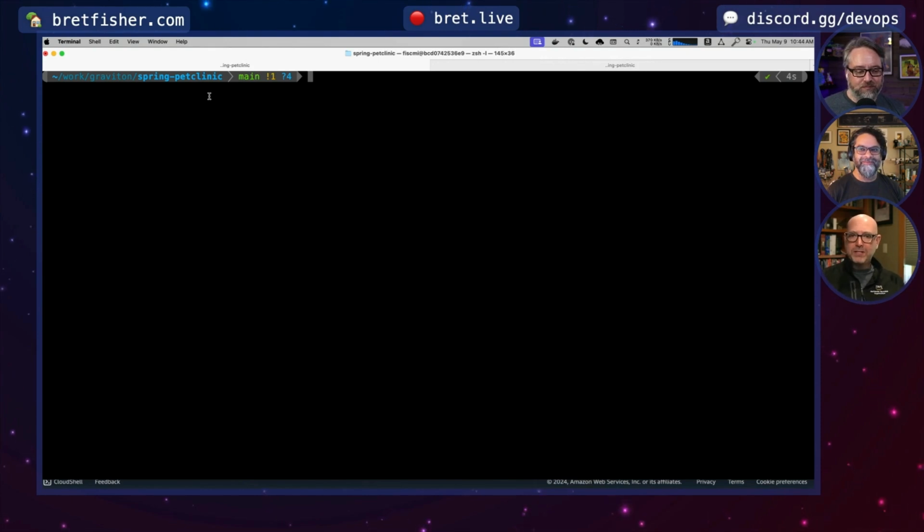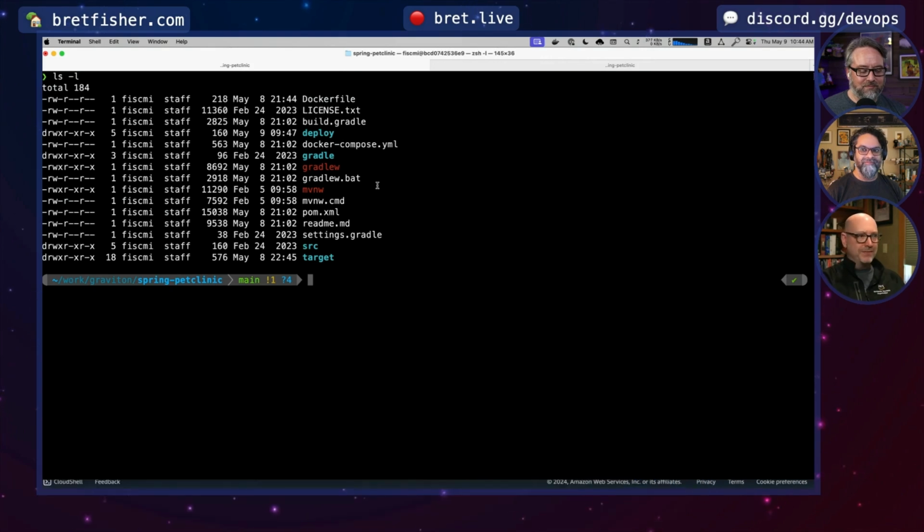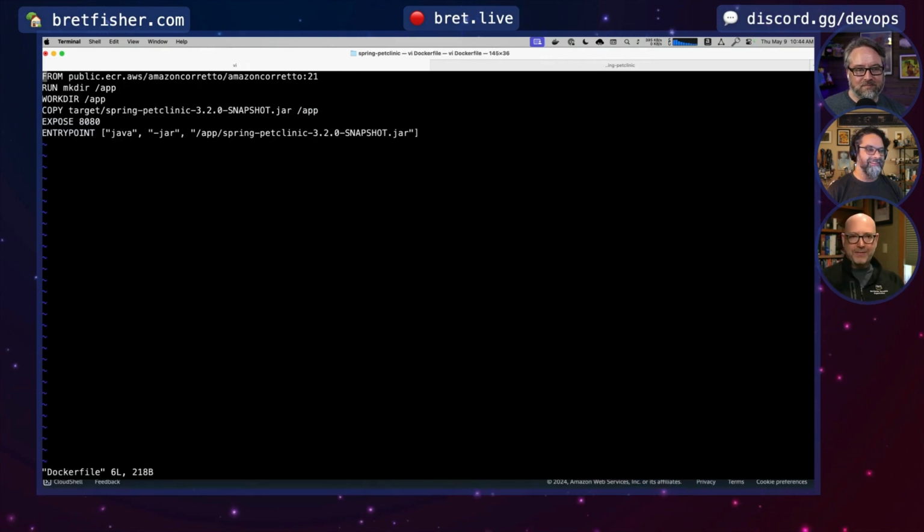I think it's a good demo to use for showing how easy it is to take a Java app and run it on either x86 or Graviton with ease. And as you can see here's my source code base. I've got my source here, and I went ahead and built a custom Dockerfile. So let me show you the contents of my Dockerfile. The Dockerfile that I built is really quite small.